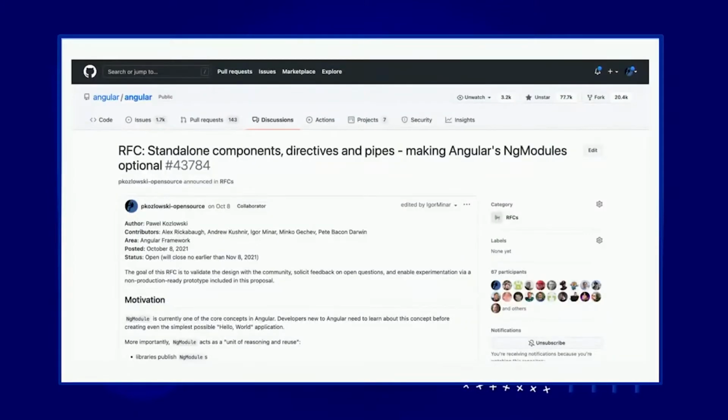One of the effects of this collaboration is the recent RFC that we published around a month ago. It's called Standalone Components, Directives, and Pipes, or another title that circulates in the community is probably making NgModules optional. I want to walk you through this RFC, how it came about, why we decided to go in this direction, what it looks like in terms of code, and how you would interact with the new APIs. I also want to discuss what this move opens up, because this is a series of moves. We see this RFC as just one potential step that opens up other possibilities.